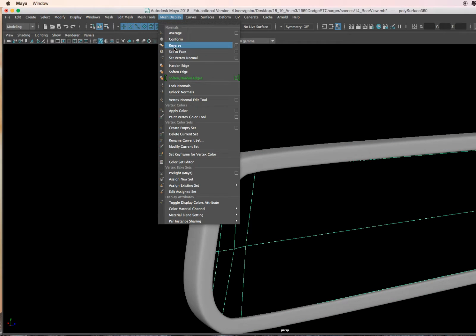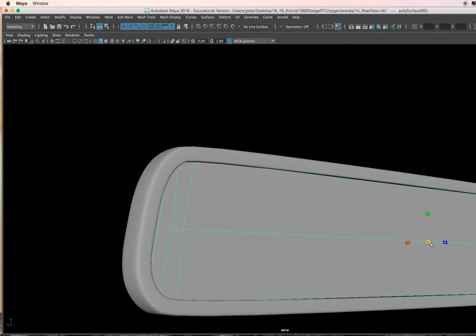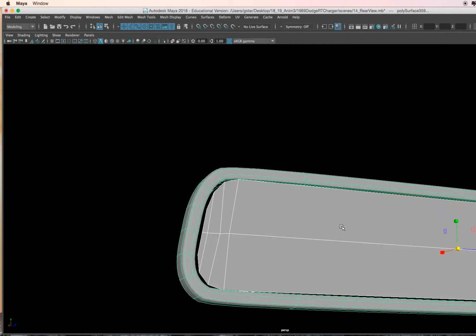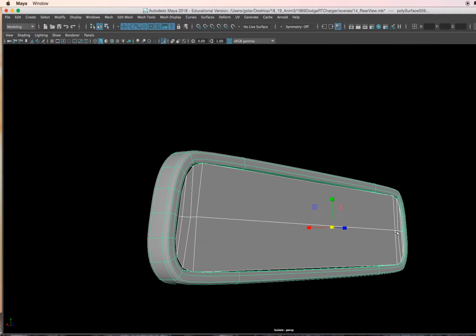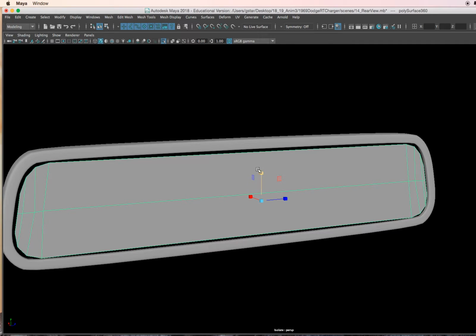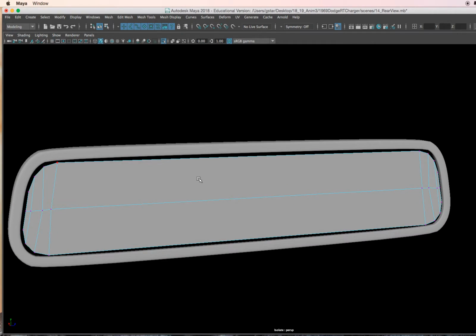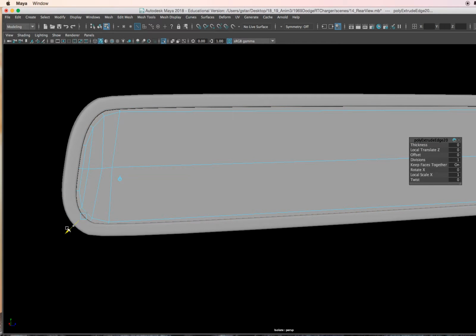Better yet, Z to undo, go back to reverse, and I'm going to scale this thing down much more than I did before. Right, so this is the front and this is the back. I'm going to press Control 1 so that I'm not intersecting with my image plane. And then I'll select the outermost edges here, Control E. I'll click on that green arrow and then drag it out like this.